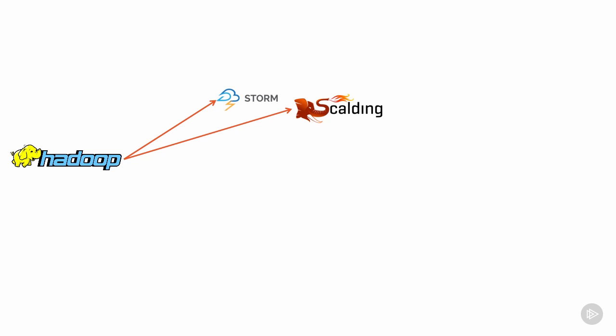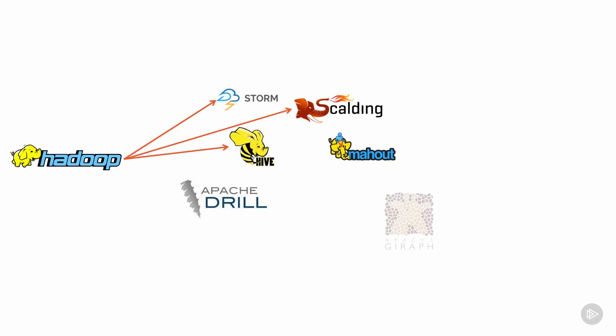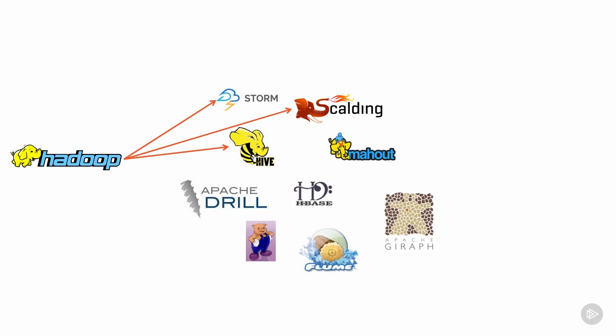So, say you want to process streaming data at scale, then you'd have to use another complementary library called Storm. Then, you decide you want to try to get rid of some of the cruft around the MapReduce boilerplate, so you might turn to Scalding. Or you may find it easier to query your data using something like Hive. And the list of specializations needed to work through an entire Hadoop workflow goes on and on and on.